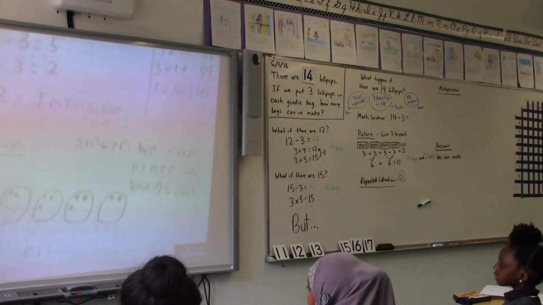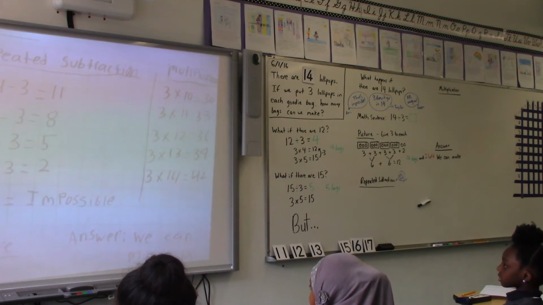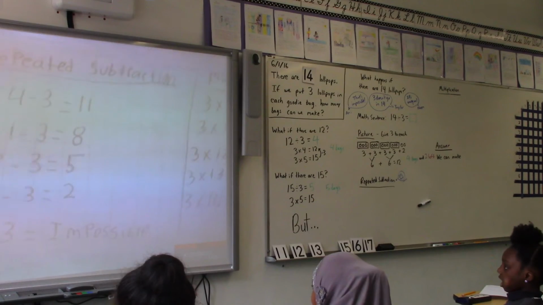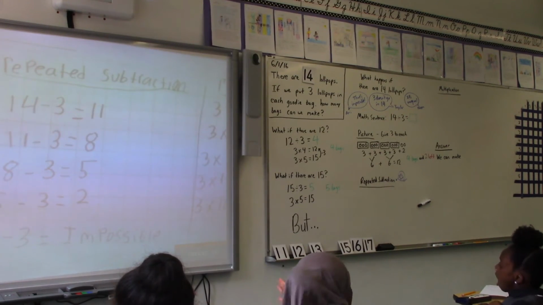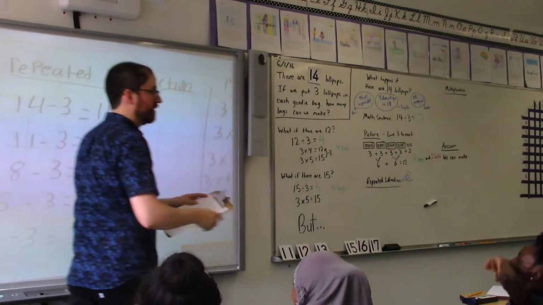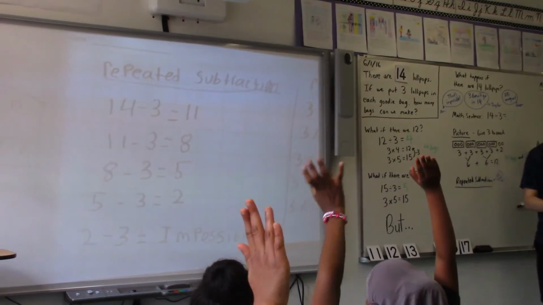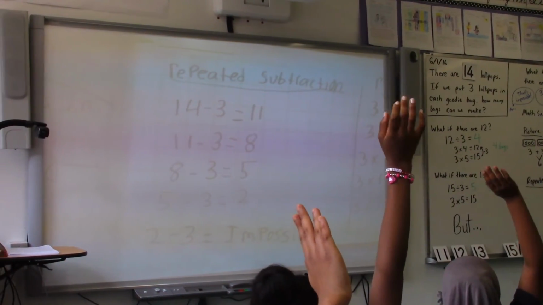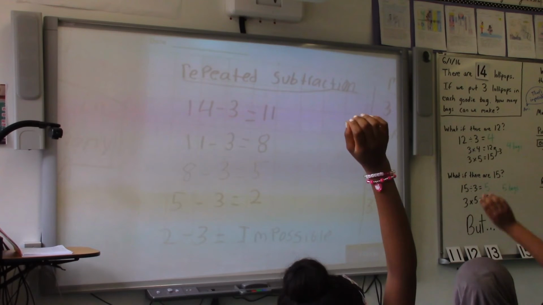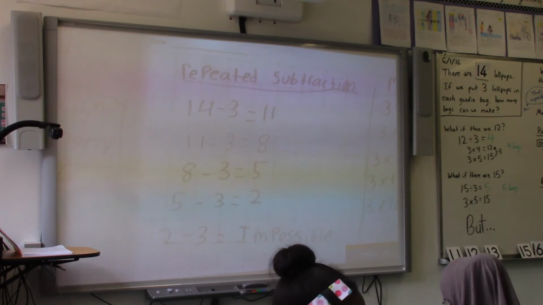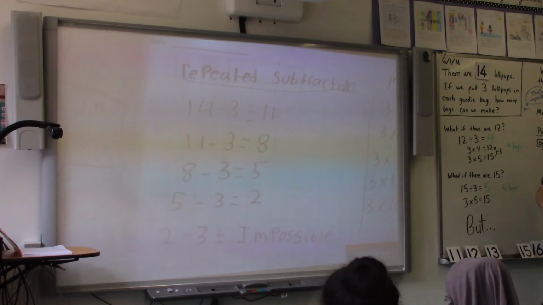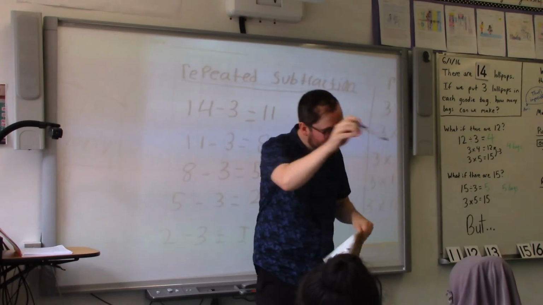Who can explain what this student did? 1, 2, 3, 4, 5. It's so cool because you maybe didn't write that down. Devin, you did. Can you talk to us about this? Come on down, Devin.